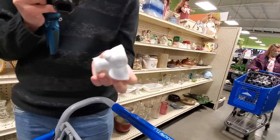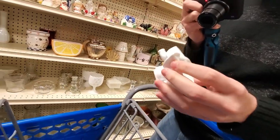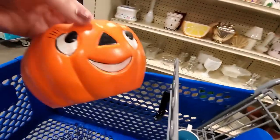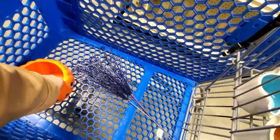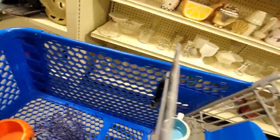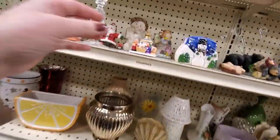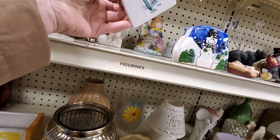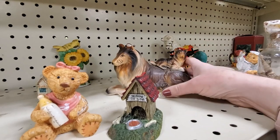So I've got a couple little things. I got this little pumpkin - it's made in Taiwan, it's $1.99 - and I got this little sprig thing. But we're looking at the ceramics section. It's all this little collie. I think it's napkin ware, but it's got a little broken ear.